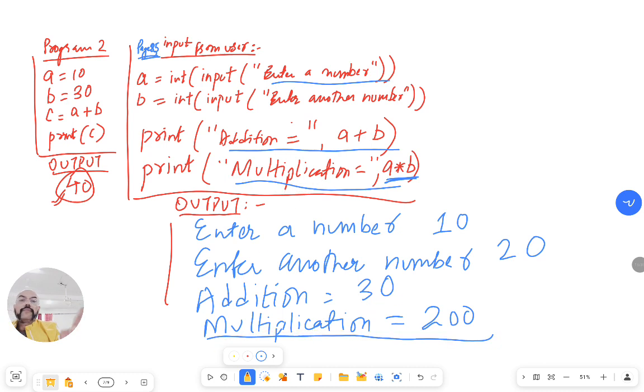Here multiplication will be 200. How come? Because 10 multiplied by 20 becomes 200. In this way we got this. So this is a very simple program, and this is a program with input from the user. That is why I've written here input from user. So when we are talking about input from user, this should be applied.